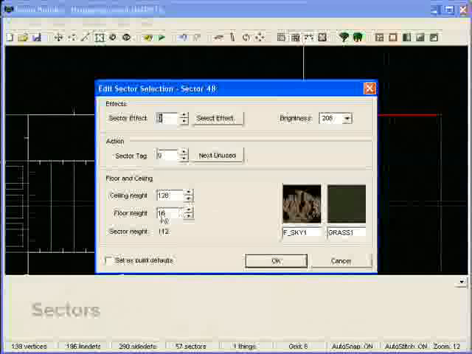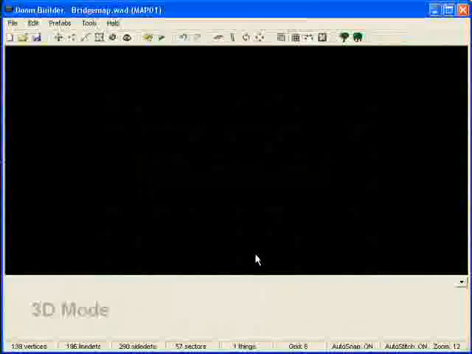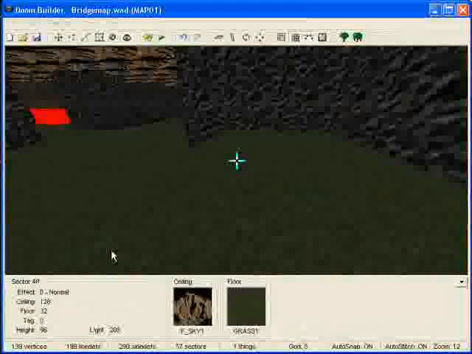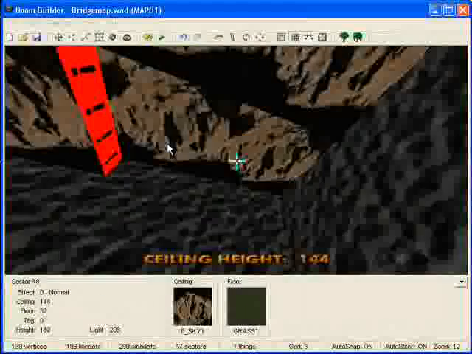And by doing this, you'll see that it slopes even higher. Okay, so I'll go ahead and raise this so I can get a 128 on this wall here.